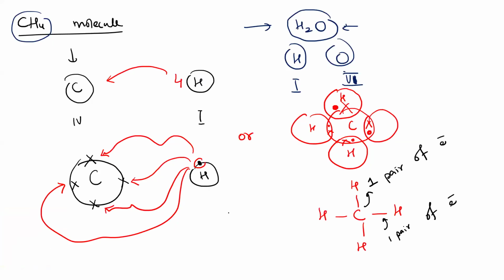Meanwhile, Bushra, you can also try doing the structure of CCl4, where this is carbon, that's 4, and that's chlorine, which is group 7. That's a halogen. So how would you draw the structure of that?